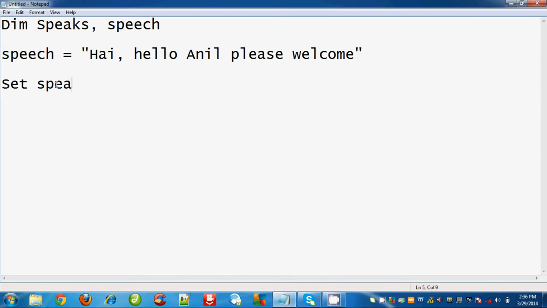Set speaks equal to CreateObject, open brace, double quotes, sapi.spvoice. This is the object we are creating. Now 3 lines of code are done.